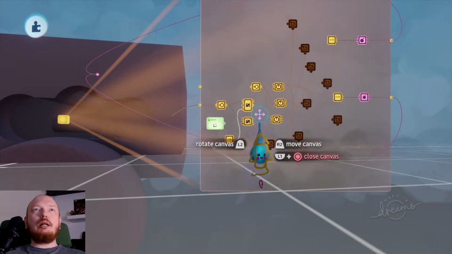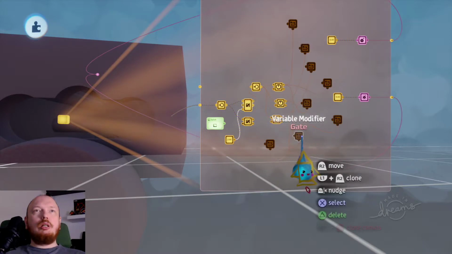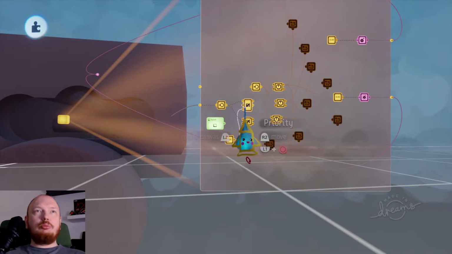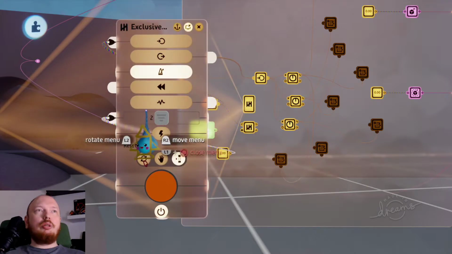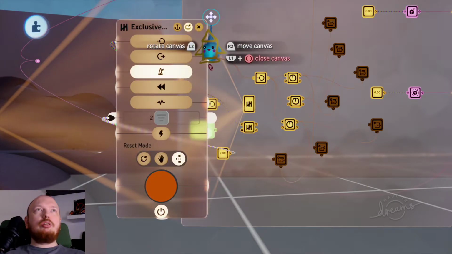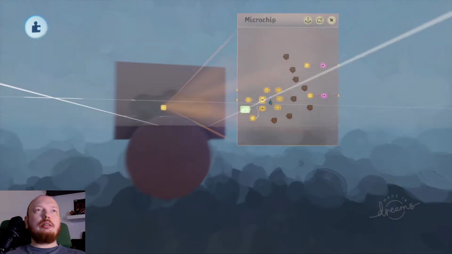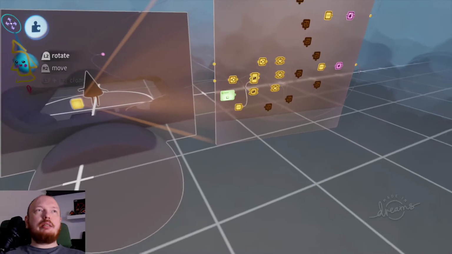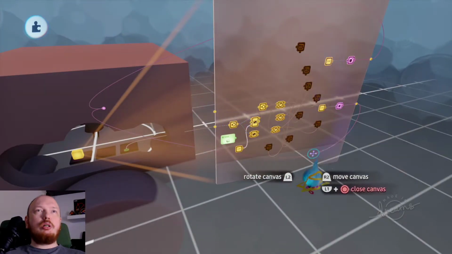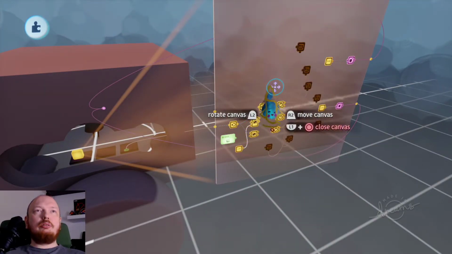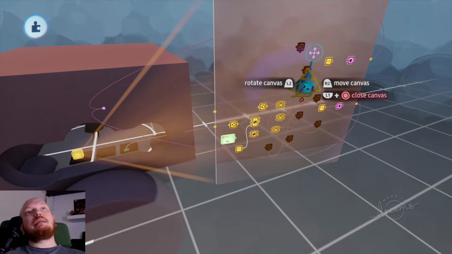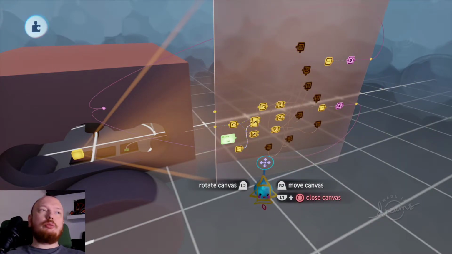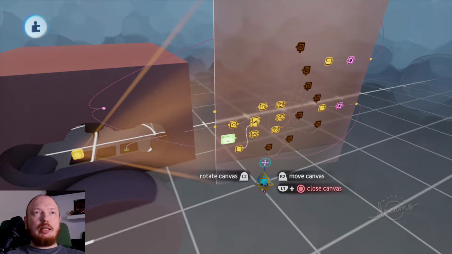I also used those modifiers to modify the gate value, the priority value on the exclusive gates, to not let the player press the button many times while the cycle goes on, and to let the whole movement and rotation cycle end, and only then let the player press the button again.